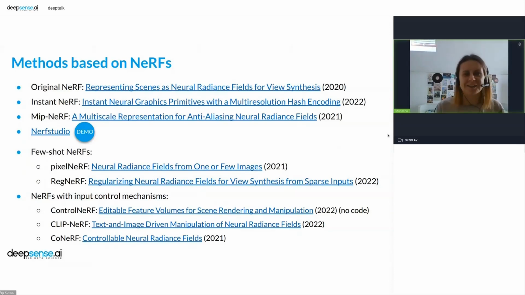Thanks. So there are a lot of methods based on NeRFs. It was originally proposed in 2020, but already has many modifications and improvements, like Nvidia's Instant NeRF or MIP NeRF. And we also observed two interesting directions for NeRF. One was few-shot or even one-shot NeRFs, and the other was NeRFs with control.